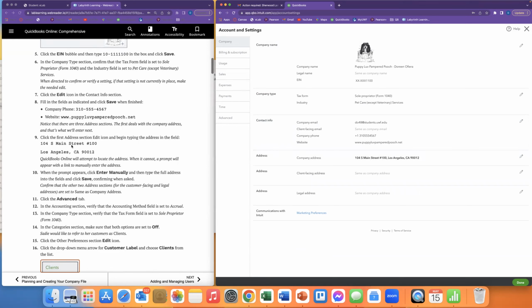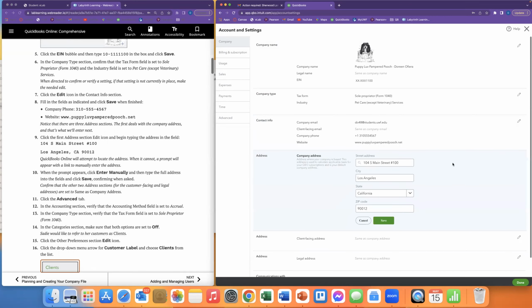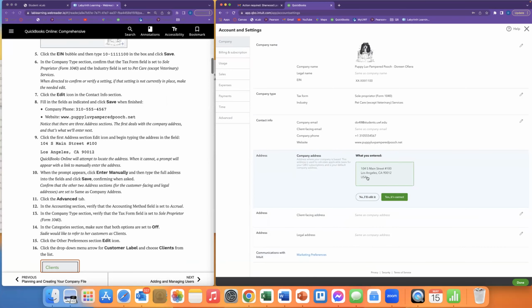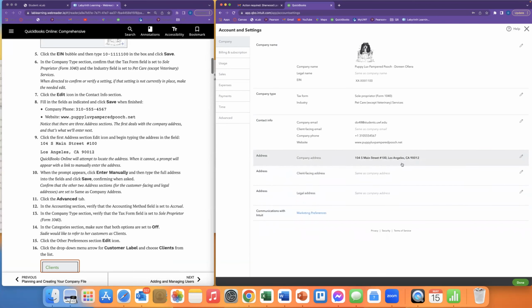So, and then we go to put the address in, and here's a little specialty about that address. If you put that address in here, it will not come up. And at some point, it will prompt you and give you the option to manually edit the address. Click enter manually, put in the address, Los Angeles, California, save, and then it will actually ask you, is it correct? Because it did not come out of their system. You click yes, this is correct, and you have it in here.